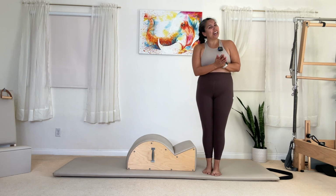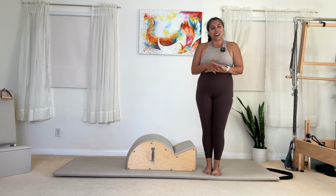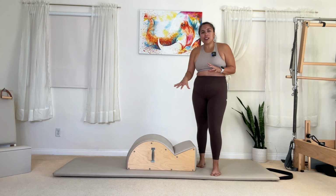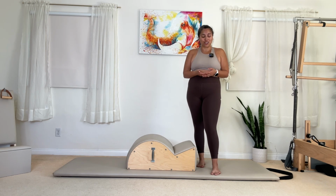Great job. I hope you had fun with this spine corrector workout. A little flair, a little fun to your Pilates mat workout. If you're wanting a little bit of pizzazz or jazz to it, trying to find different sensations using the tactile feelings of what the spine corrector can give for some of our more traditional exercises.